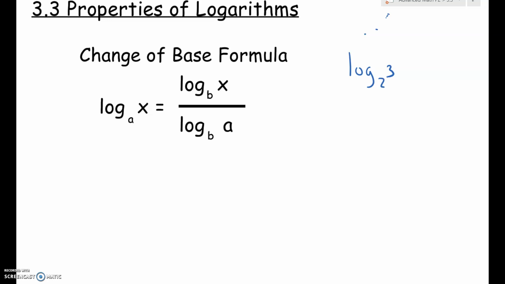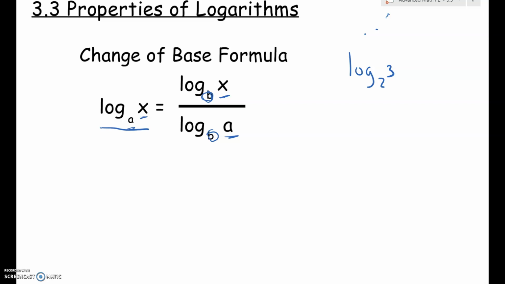Well, the change of base formula allows you to actually get that answer, and I'm going to show you another way on our calculators that you can do it as well. What the change of base formula says is anytime you have a logarithm base a of x, we could rewrite it as logarithm base b of x over logarithm base b of a. Now, what does that mean? Well, this is the x, this is the a, we're going to have x here, a here, and then we have this b. That b just has to be the same in both, but we're going to use ones that we can use on the calculator, which is log base 10, or ln, which is log base e.